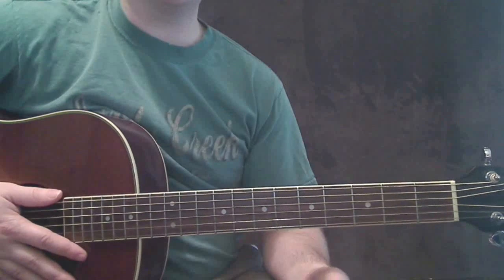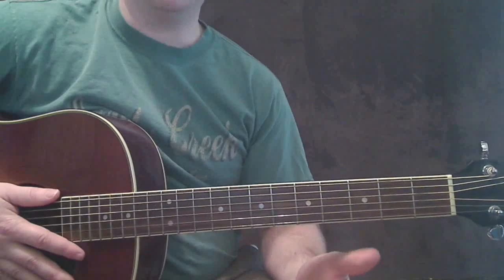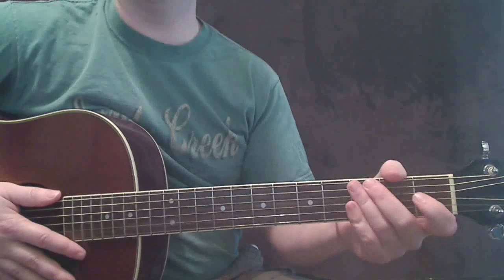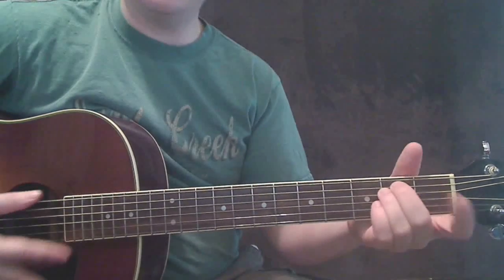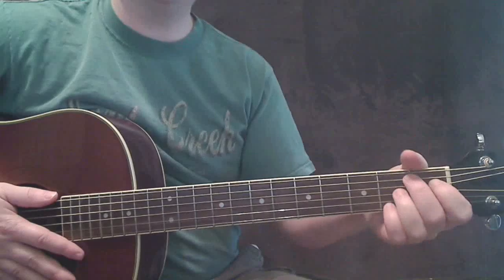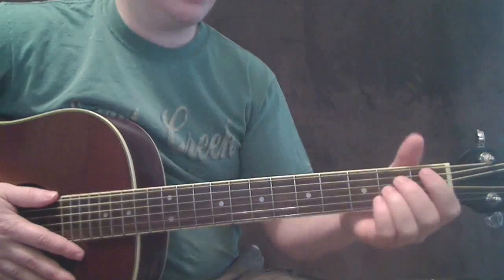When we play these chords, I want you to memorize them for good, meaning you're going to use these chords in tons of other songs, so you don't want to forget them. E minor and A minor especially are very, very common chords. B7 not quite as much, but still very common, so you don't want to forget it either. Let's go ahead and get started.